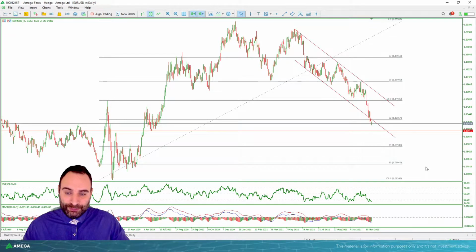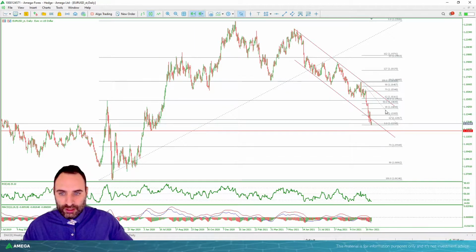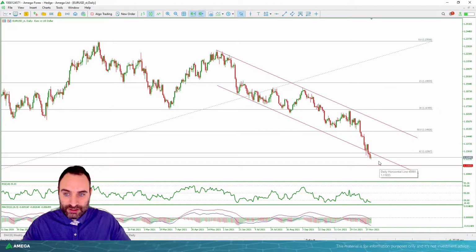111.65, I repeat. Now, in case we do move above the 62% once again, what we need to do is put our Fibonacci tool all the way from the top, the previous swing high, to the low down here, and look for resistance at 113.35, 114. But I do think we are far from getting there. Why do I think that? Because we've just broken outside the channel that I drew about a week ago. That means that as long as we are outside this channel, guys, we remain biased to the downside.